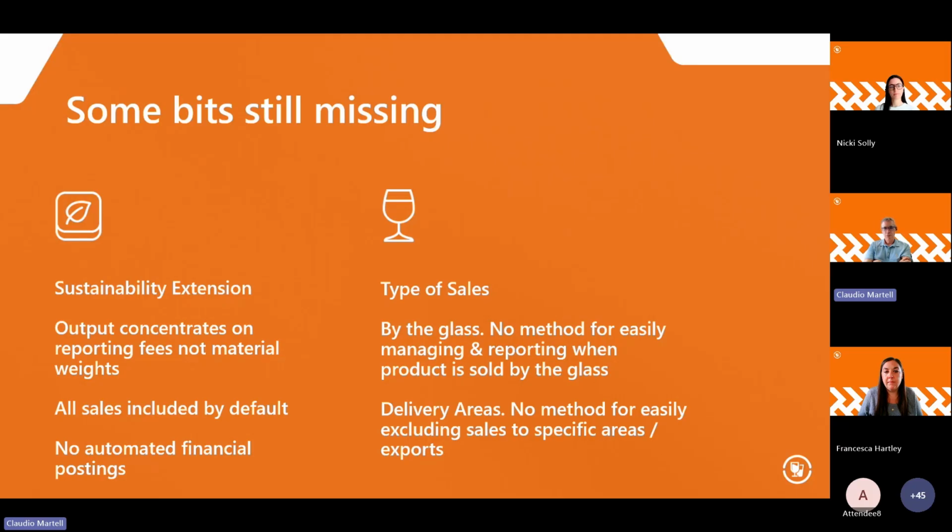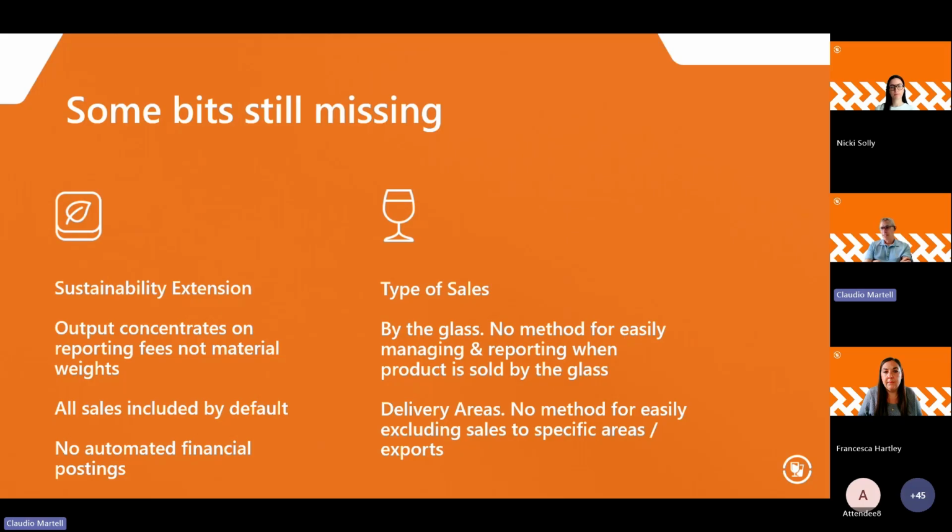So that's something that's common to everything in sustainability on the Microsoft extension. It'll create ledgers. It'll record information, but nothing is automatically posted. If you wanted to post things, you'd have to maybe put it in Excel and create your own journal and post at the end of the month from the information that's in the sustainability module.